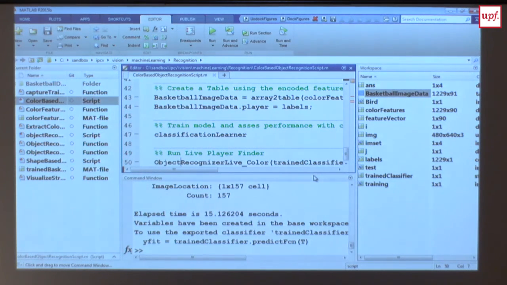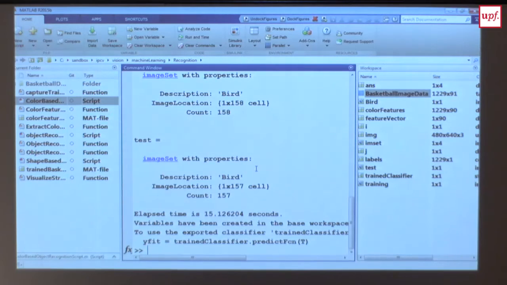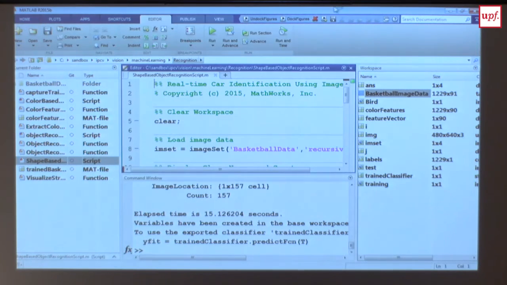So I'm pretty much better using something else. All right, let's close this for now. What I'm going to use is shape features and see if that works a little bit better.